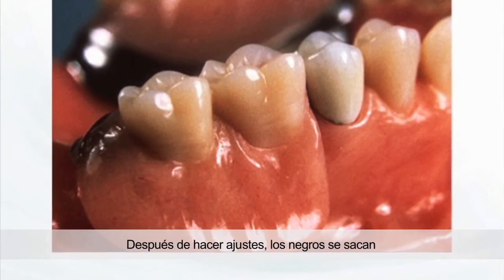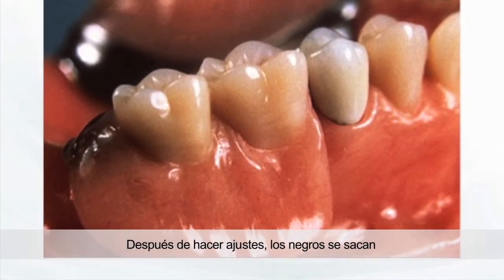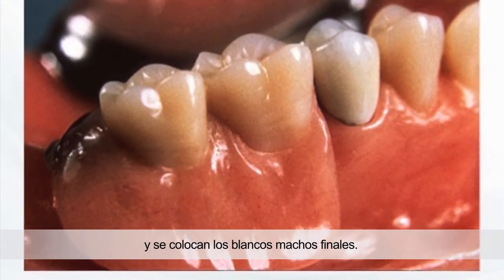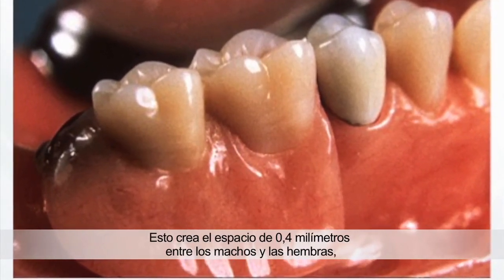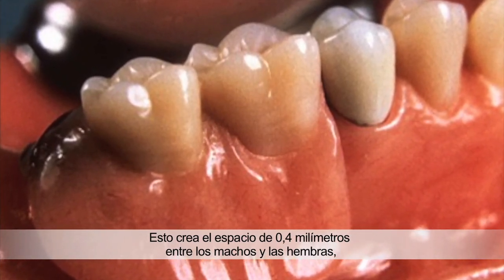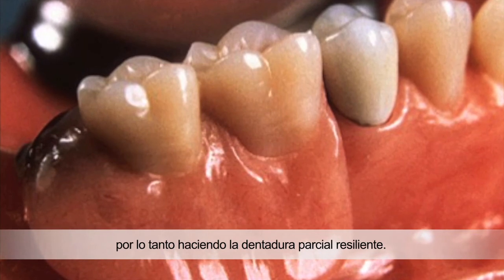After making any adjustments in the mouth, the black males are cored out and replaced with the white final males. This creates the 4/10 millimeter space between the males and the females, therefore making the partial resilient.